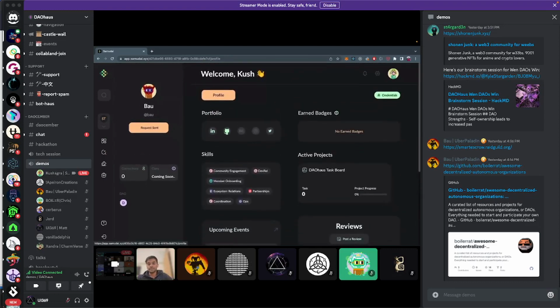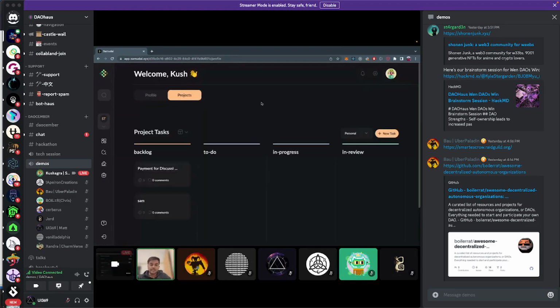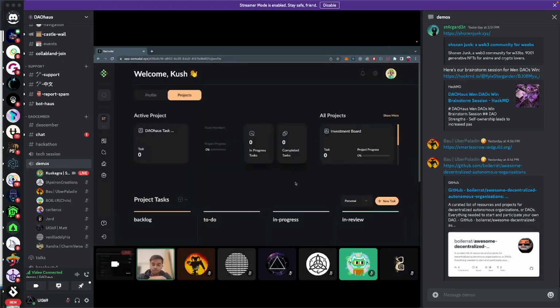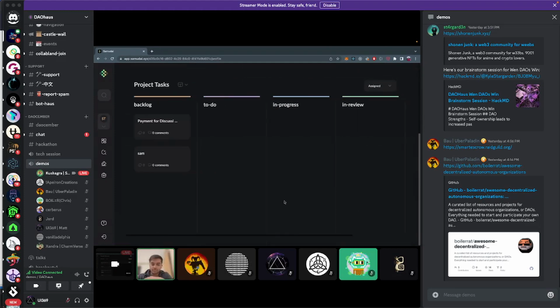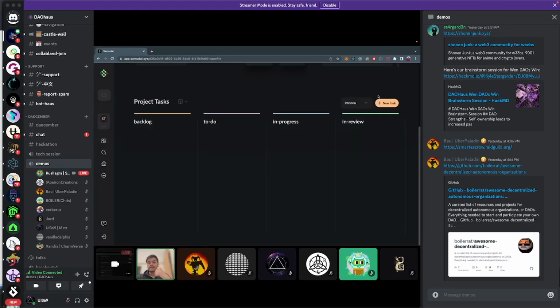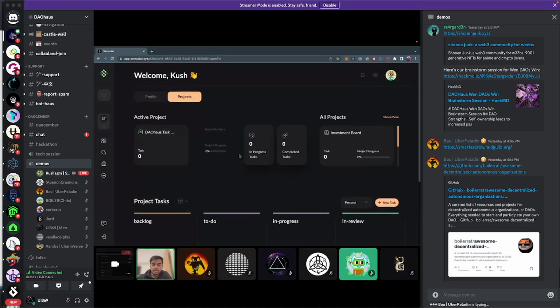Going to my own contributor management screen, I can manage my existing projects. Anything I have been assigned to across all the DAOs, I can look at here and manage my workflows and time accordingly. I also get a space to manage my personal projects, kind of like a personal to-do list. Whenever I have something I want to do, I can put it here so that I have all the stuff in one place.